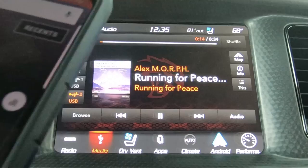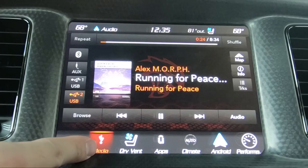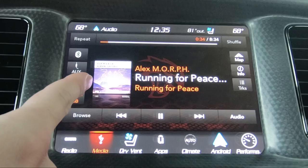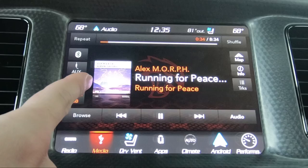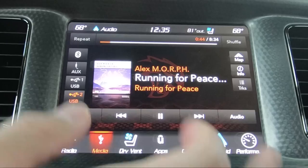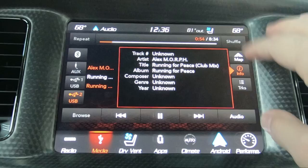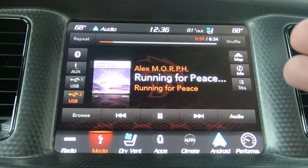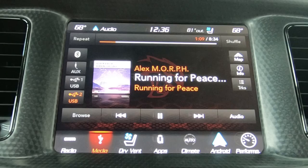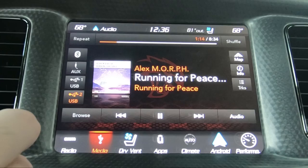Now I've plugged in my phone and started up Google Music and pushed the recommended new release. You can now see that here on the screen in the media section under USB. This will work the same if you just have music on your hard drive — it'll show the album art and what the title is. Most of the time if you've got a smartphone, you're going to be using Android Auto because it just works a lot better. Info shows you a little bit more about the title, track, artist, and album if available. Tracks will pop up if you've got an actual list or playlist. When you're streaming, it just goes with what your phone is showing you at that current moment.